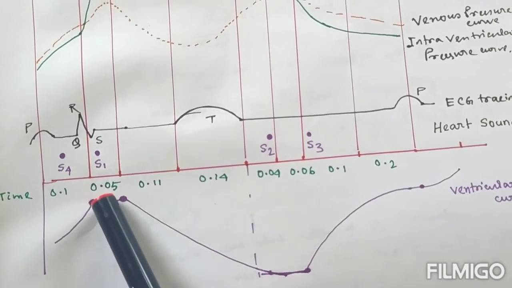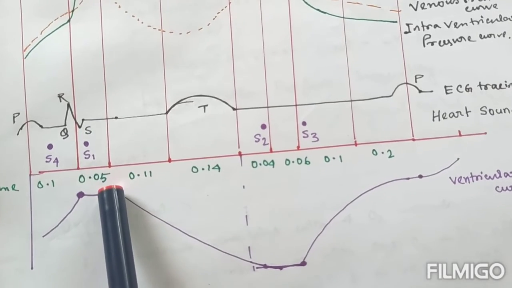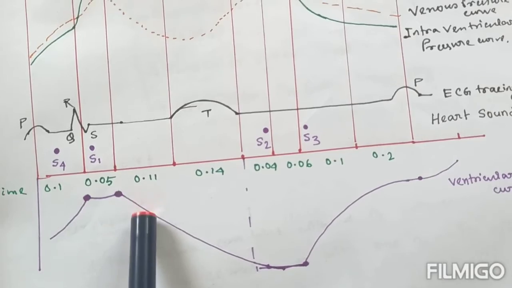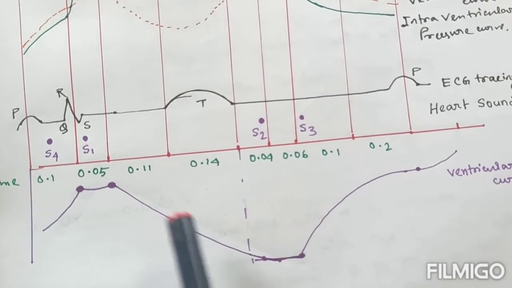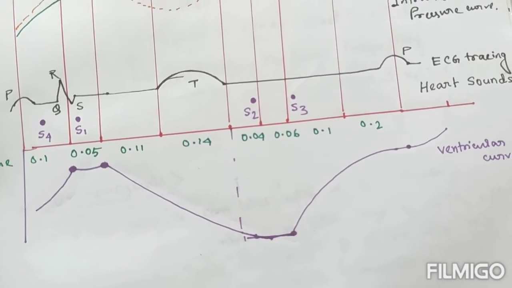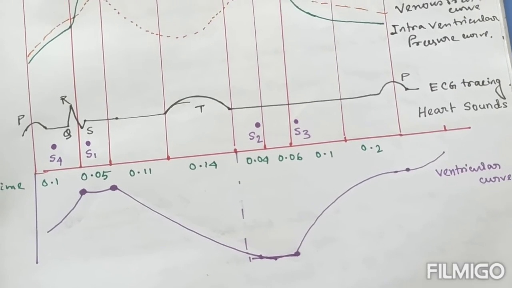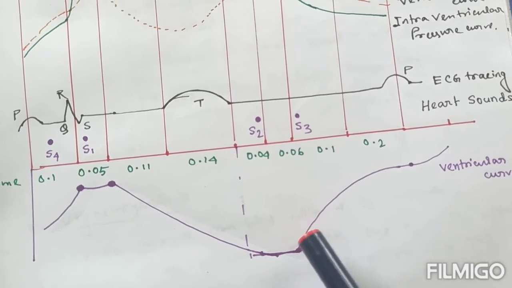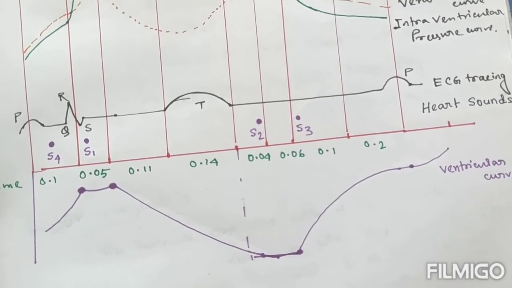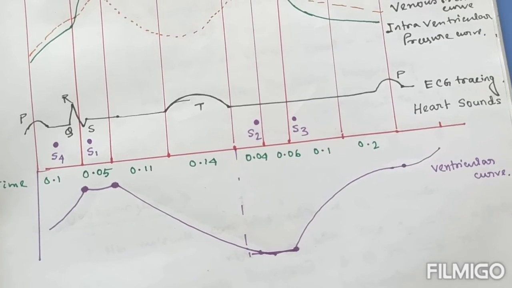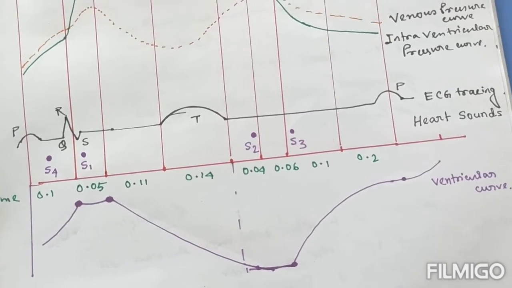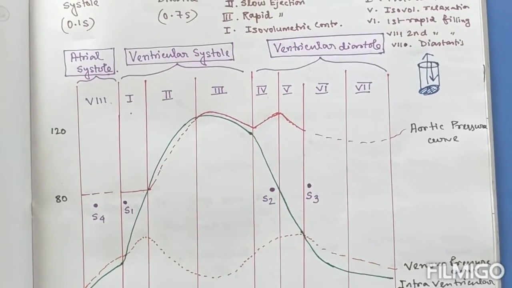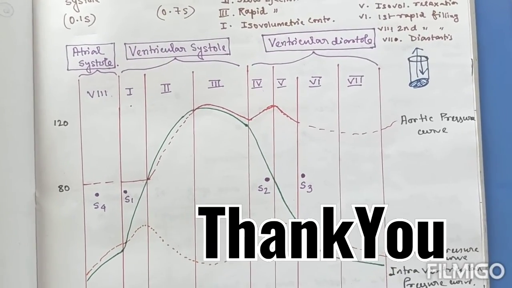And this is a simple ventricular pressure curve. Ventricular pressure starts rising, and at the initiating point of ventricular systole it is almost constant or plateau. Then it gradually declines because blood enters from ventricle to aorta or ventricle to pulmonary artery, and then again it recedes down, and again it is filled due to ventricular diastole because now the mitral and tricuspid valves are opened. So this is a very simple graph showing various changes inside the heart, ventricles and atrium.